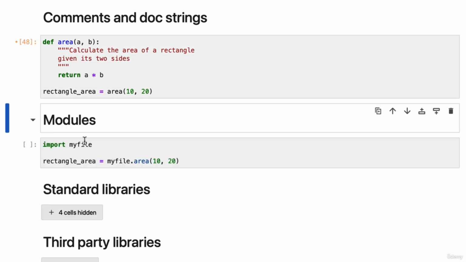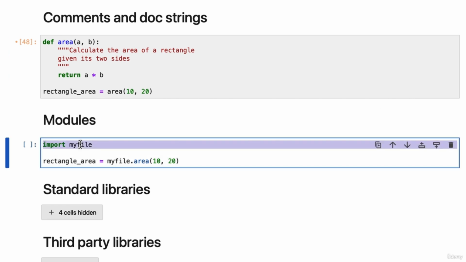Modules. Modules are Python files which can be imported into another Python file. So basically when you import myfile, that is a file named myfile.py. And when you import that Python file, you are making available all the functions and the variables that script has inside.